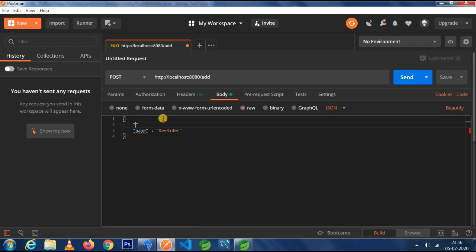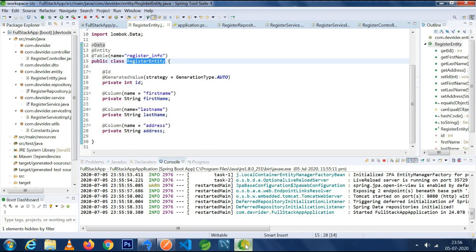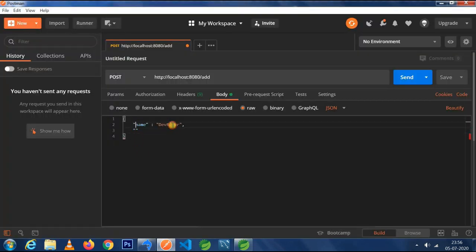You don't need to pass ID because it will be auto generated by Hibernate JPA. So first name, last name and address you have to pass it here.